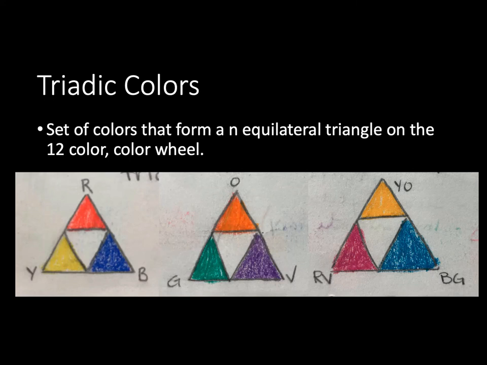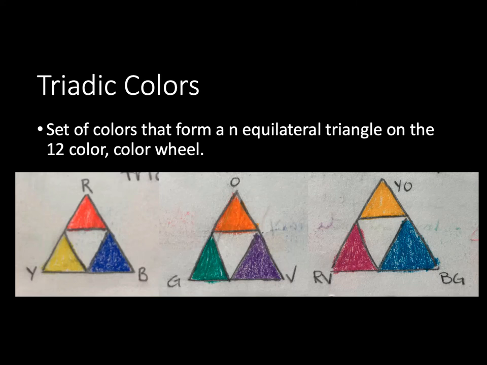We also do a triangle between our secondary colors. It was an equilateral triangle. There's equal space between each of those colors, or equal number of colors between each of those three colors. All right. Now, the thing about the triadic color scheme is that if you did a primary color scheme, you probably wouldn't call it a triadic color scheme. You would call it a primary color scheme because that makes more sense. It's a little bit more specific to those three colors. Same thing with your secondary colors.